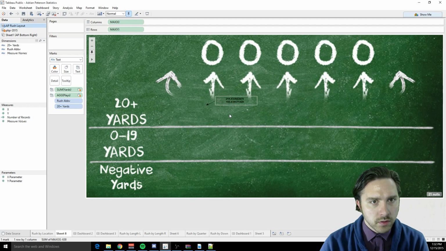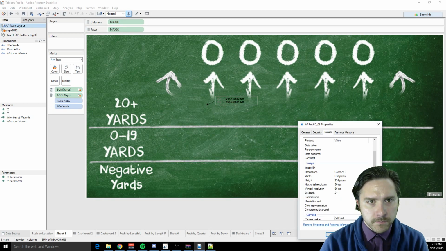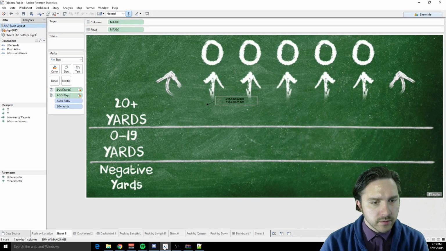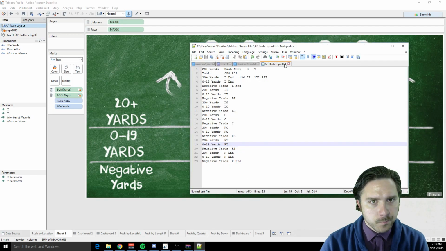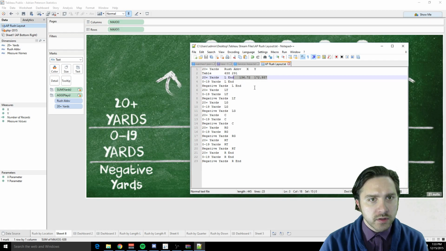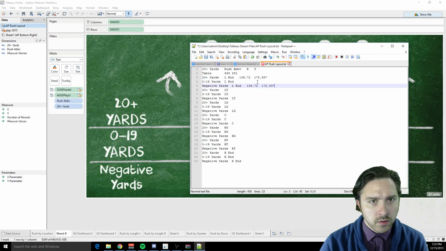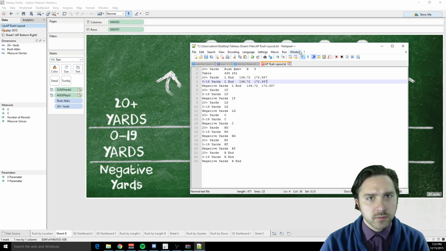Done. So the X is 214. And 65. Now I'll probably want to keep the Y value the same for everything that's on the left end, and then just worry about changing the X value.